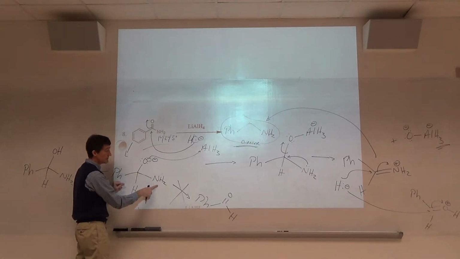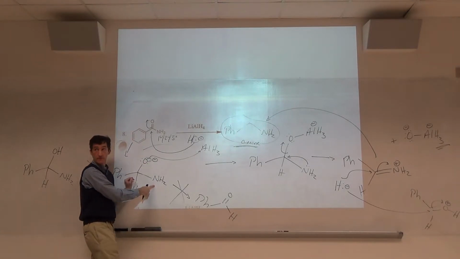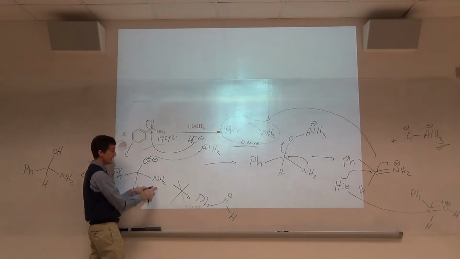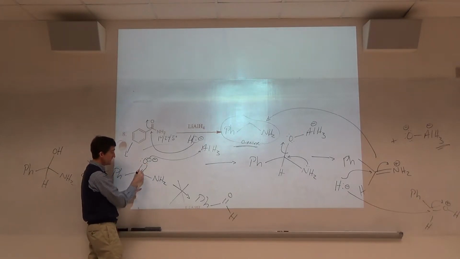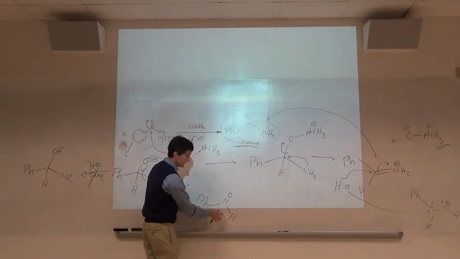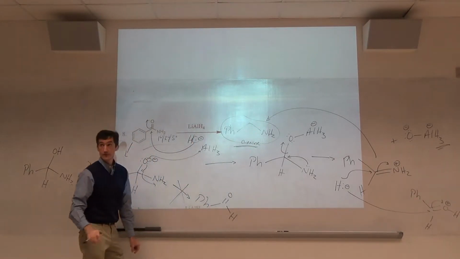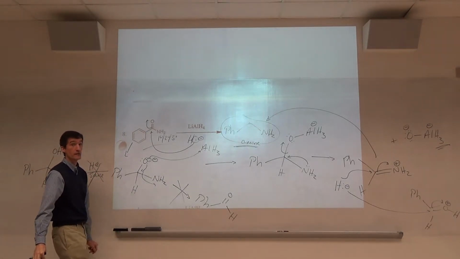It can leave here. And the first chemist to ever run this reaction was thinking the nitrogen was going to leave. Back in 1893, Dr. John Anderson did this, and he wrote in his notebook, I think the nitrogen will leave. He even drew a mechanism. He said he was going to get this, but when he analyzed his product, he ended up with that. So then he had to say, well, what the heck's going on here?